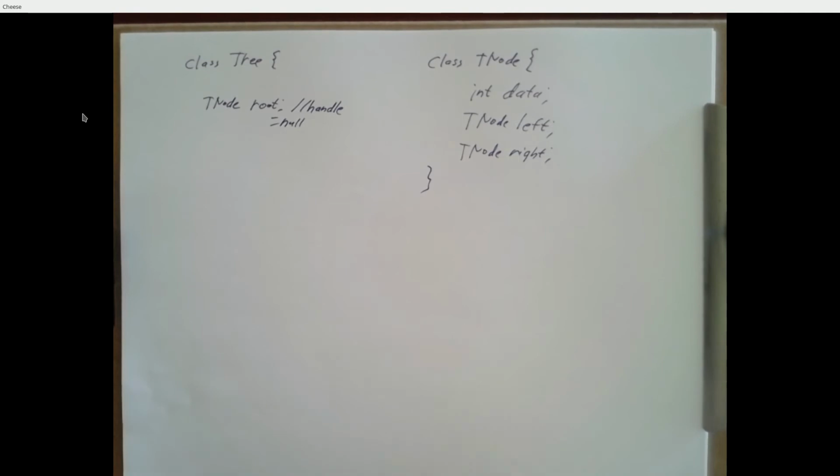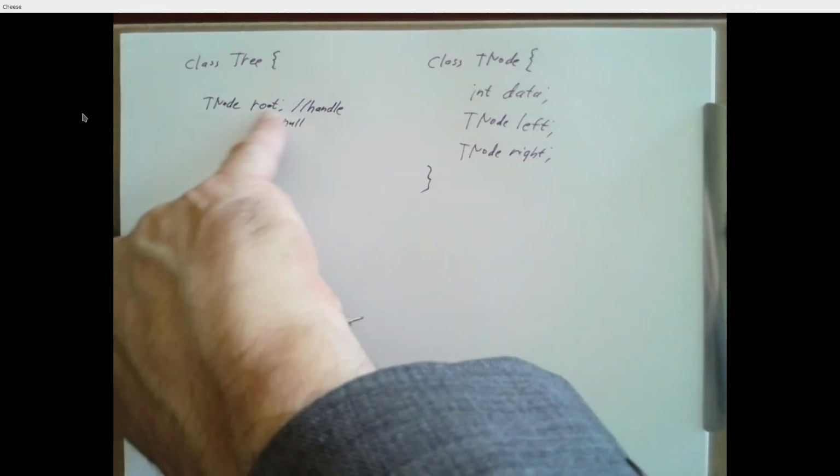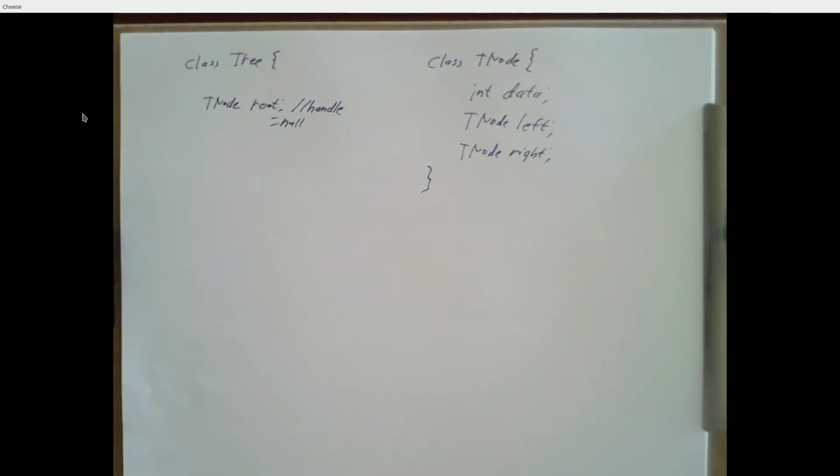All right, so the root of the tree is going to be initially null because we never do sentinels with trees. Do we need to write a constructor for our tree? I don't think so. The only thing a constructor might do is set the root to null, but if we set it to null up here when we declare a root, that's as good. So it's not even clear what a constructor would do, so let's not do one for now, at least, if we need one.